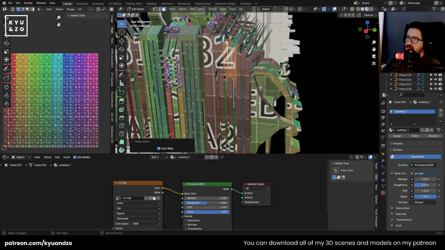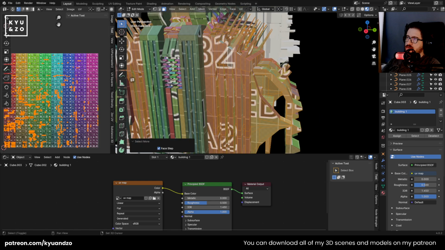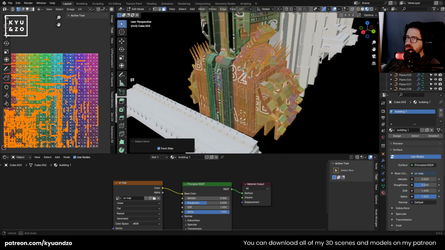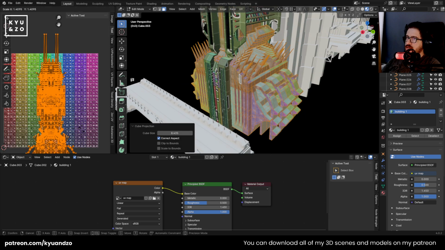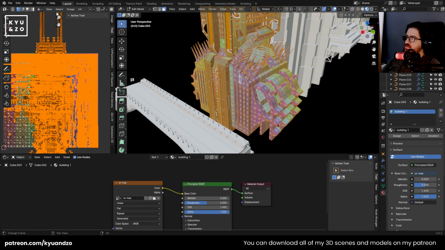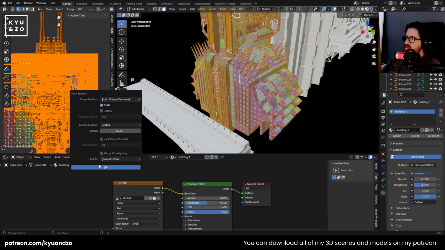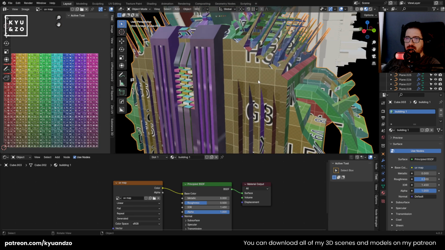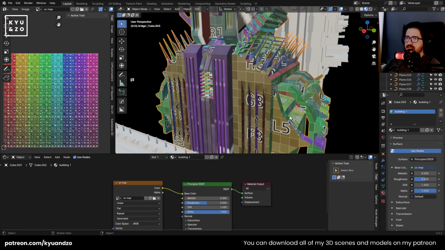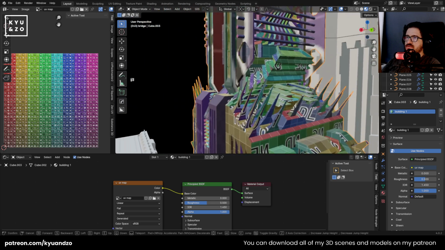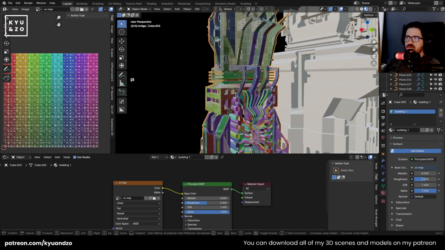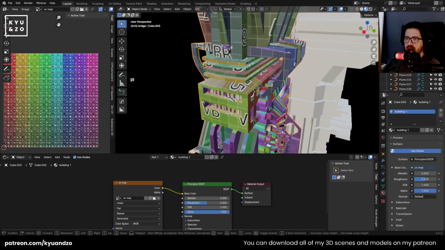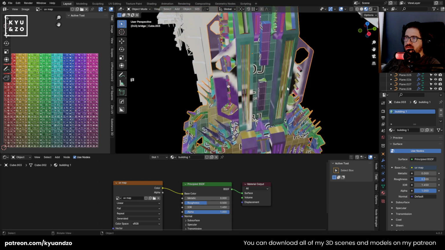So let's say if you wanna make this one more high poly, you can make it just like this, and you can pack it again, and now this is gonna have a little bit more pixel density. Okay, so you can spend more time, and you can make it perfectly, and you can make everything you want.